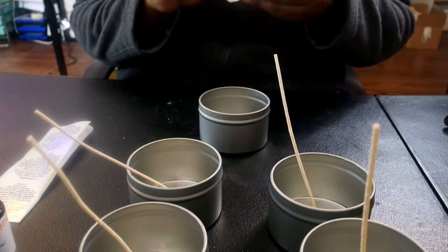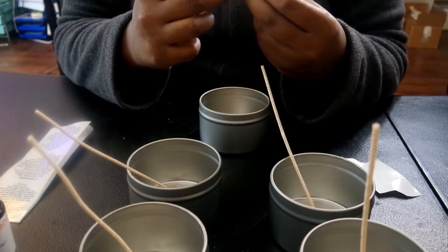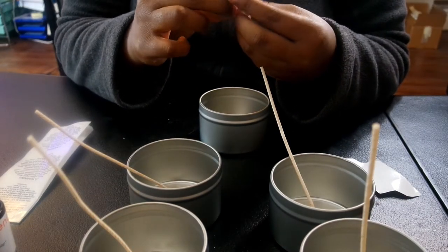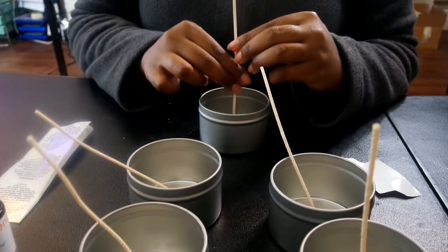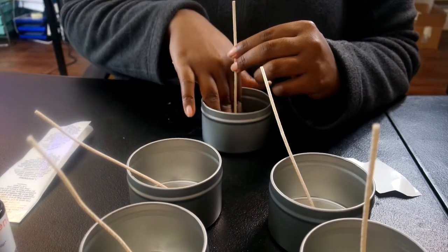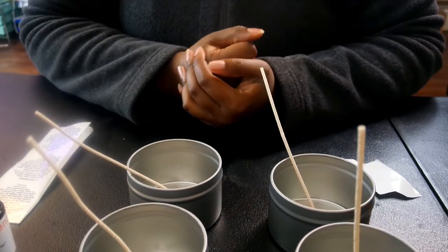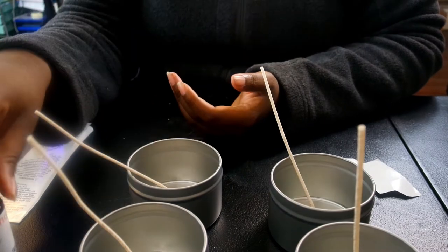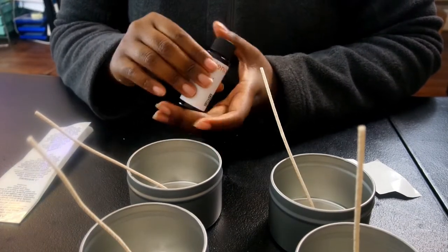Also, while I'm sitting right here, what I think is important that the kit doesn't give you is some sort of thermometer. Because in candle making, it's very, very important to add your fragrance oil in at the right temperature. The reason I say this is because you want to make sure that the fragrance oil does not burn off if you put it in at the wrong temperature. So that's why it's very important.